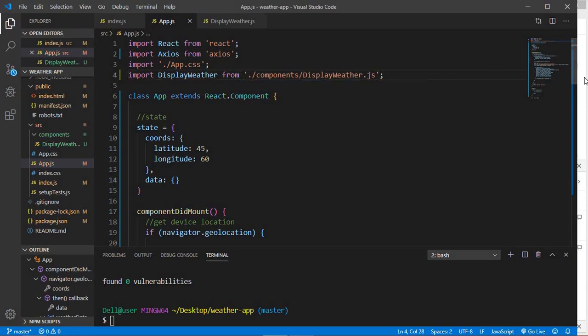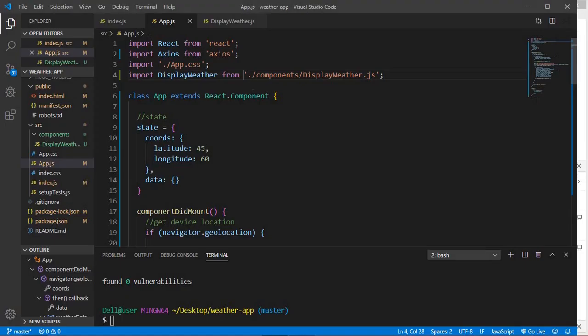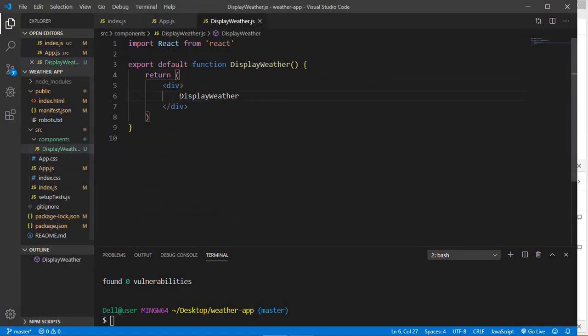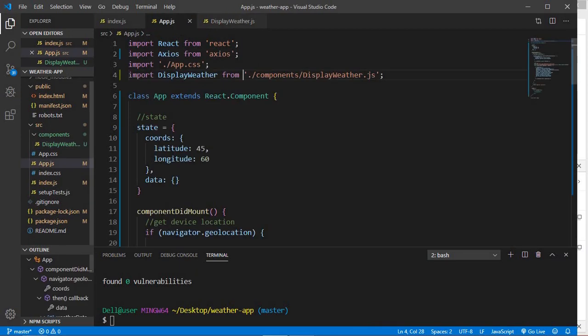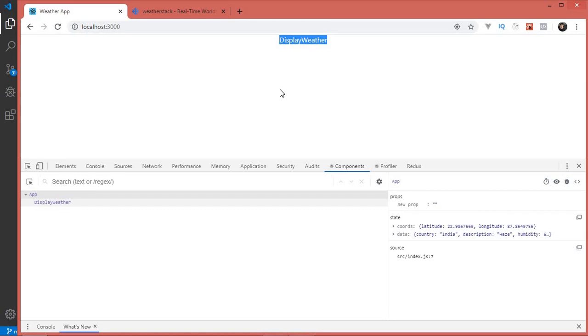That's my mistake, sorry about that. The display weather component right now has just the display weather text. I've called that in my app.js right here. I've imported it and used it here, and that's why it's just showing display weather.